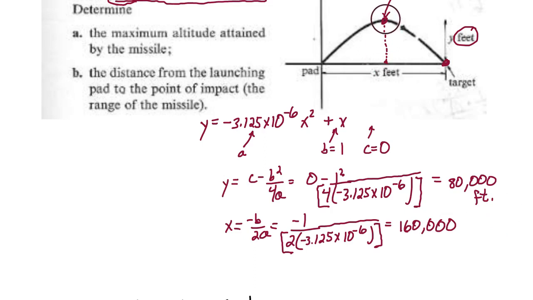In the drawing, that's the x-coordinate of this vertex dot. If you go straight down to touch the x-axis, that means that this mark on the x-axis is at 160,000. But we want to know what is this x-coordinate, where the missile hits the ground. So let's double our 160,000. We just need to times it by 2. And we get 320,000 feet.